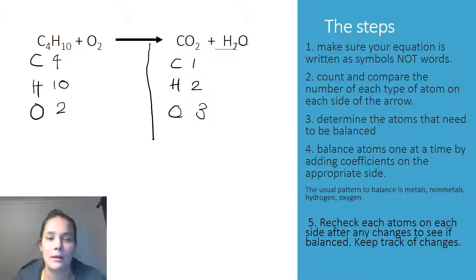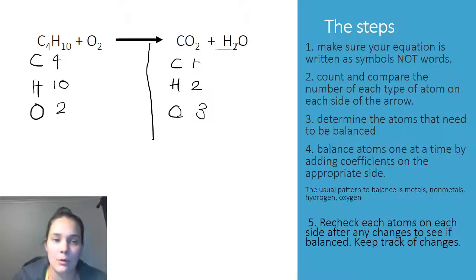Okay, so nothing to start off with is balanced. 4, 1, 10, 2, 2, 3. Now this is going to be a bit harder because this is uneven. It's going to make it a little bit harder for us to balance out. So the first thing that I can do is, I know that this side here is, for my carbons and my hydrogens, are both lower than this side here. This carbon here is just 1 by itself, so I can easily turn this into a 4.